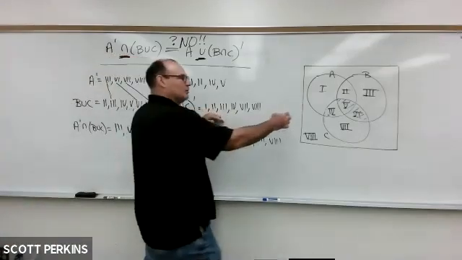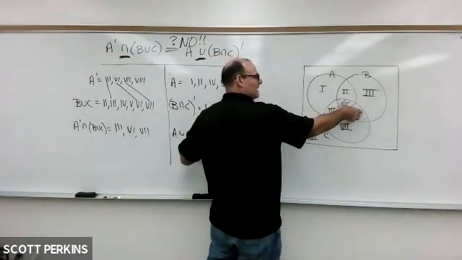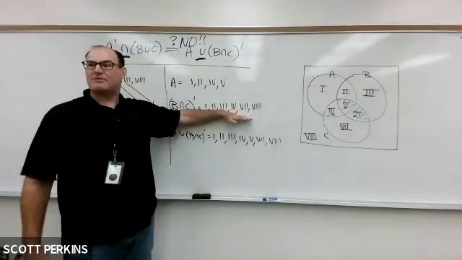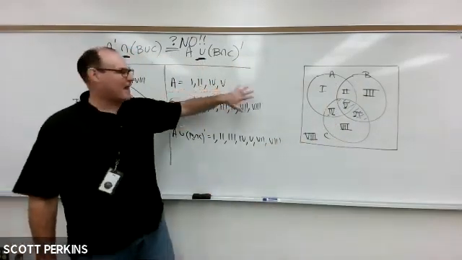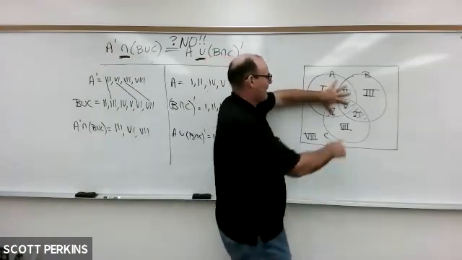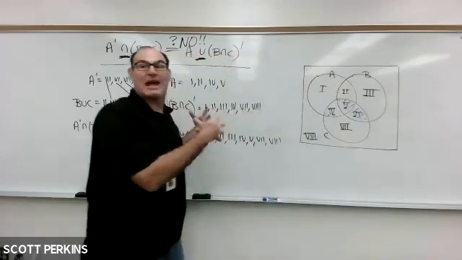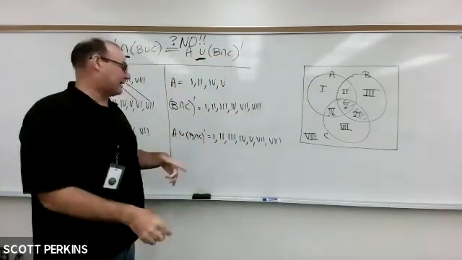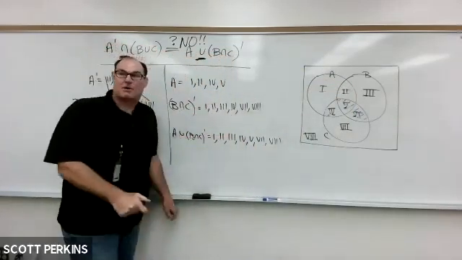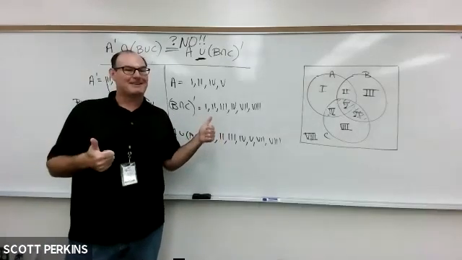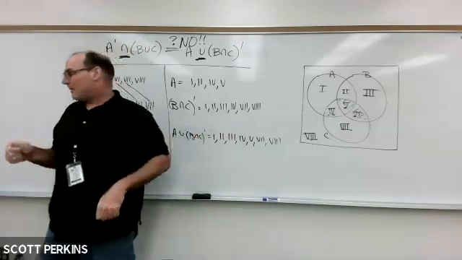Because I colored blue what B intersect C was, and then the complement of that is everything else. So you're right, 5 is not part of this, but 5 was part of A. Here's A, and that's these 4 regions glued together. That's why when I unioned it, because union is take everything, that 5 comes down because it's part of the union. Okay, beautiful. See how easy questions are? It worked pretty good. I'm going to pause the recording.